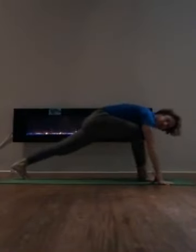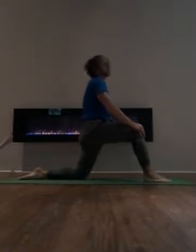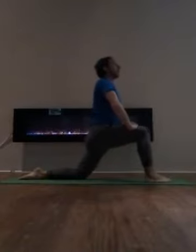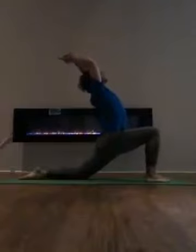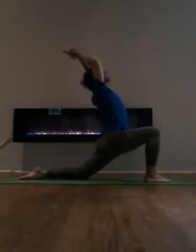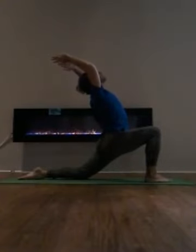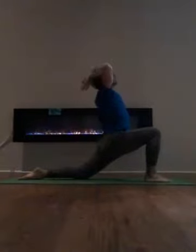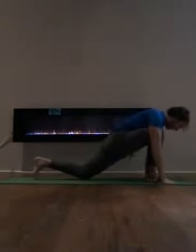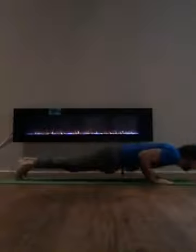Runner's lunge, low lunge. Drop your right knee, send the left foot forward, hands to the bottom of the thighs. Stay right there or find a deeper pose. Taking a back bend, your choice. Last deep inhale, exhale, fingertips down. Come up onto the ball of the back foot, step back to plank, either choose to lower or find down dog.